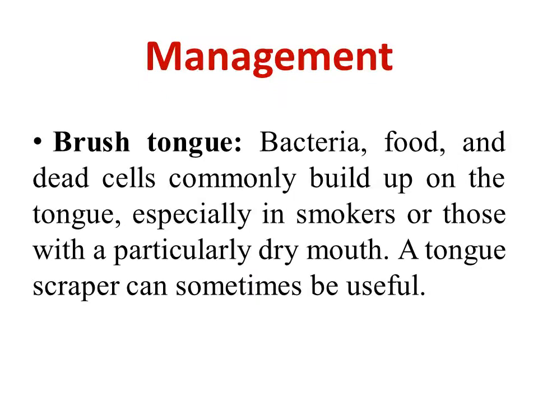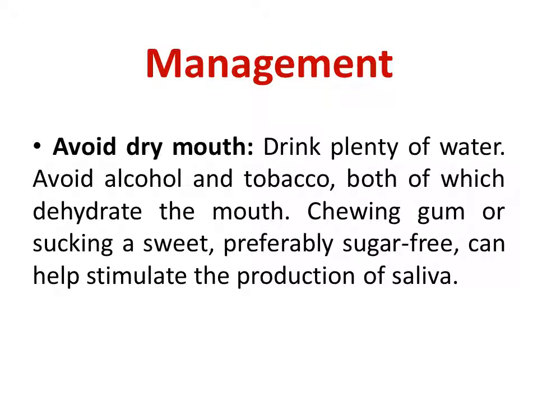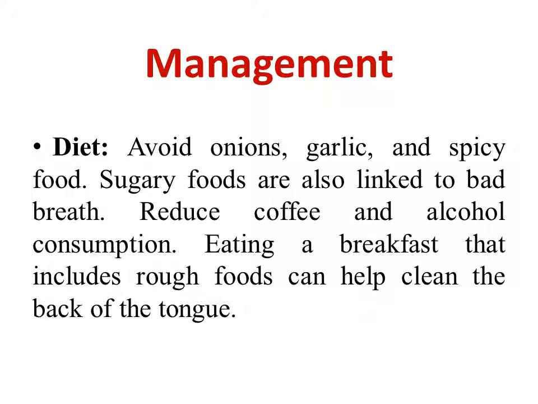Brush the tongue. Bacteria, food, and dead cells commonly build up on the tongue, especially in smokers or those with particularly dry mouth. A tongue scraper can sometimes be used. Avoid dry mouth. Drink plenty of fluids. Avoid alcohol. Avoid tobacco, which can both cause dry mouth. Chewing gum and sucking a sweet, preferably sugar-free gum, can help stimulate the production of saliva.